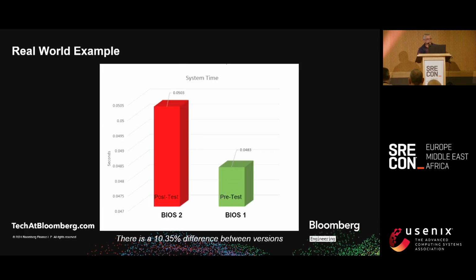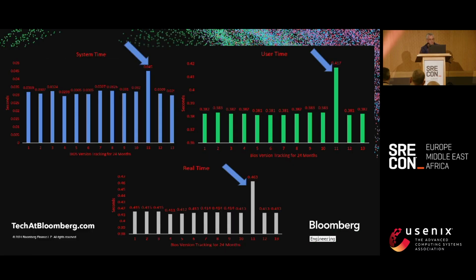And here's another really frightening thing. When rolling in CVEs on BIOS, you really have to test, because some CPU manufacturers seem to do things, or at least they mention them, but they don't do anything. And you'll wind up with over a 10% difference, and everyone's wondering why things don't function. Or this was one of my favorites: working with the vendor, everything's fine, we got some good numbers. Suddenly they provide version 11, and you don't want to be the guy that rolled that one in. You're going to have a lot of conversations with a lot of people above your pay grade.